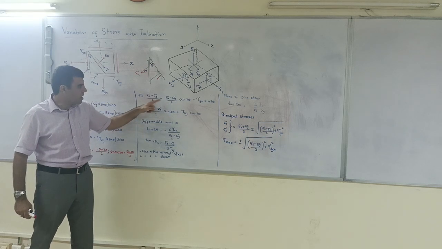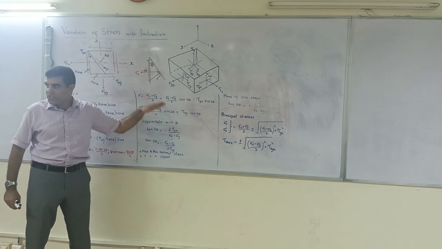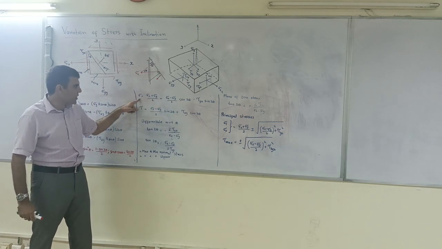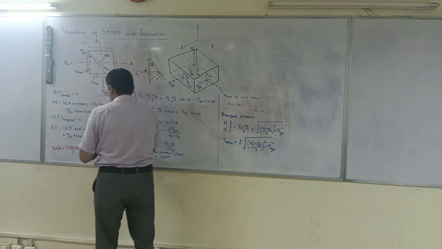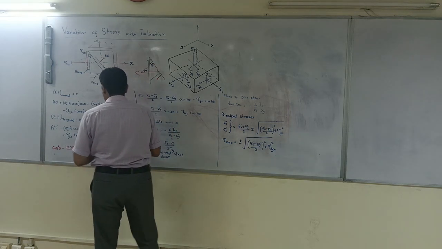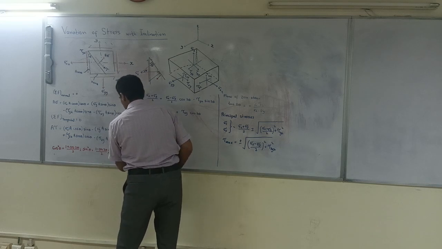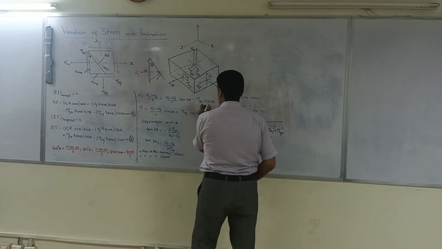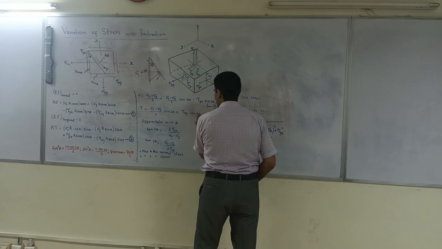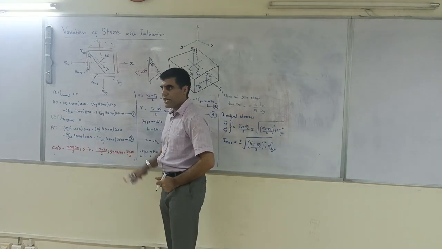All your cos 2 theta, sin 2 theta, so your equation comes in cos 2 theta and sin 2 theta. So in the stress equation you get this one, and in the shear equation you get this one. So we can write that if this is 1 and this is 2, when you put these values you get 3 and 4 after putting this trigonometric identity.